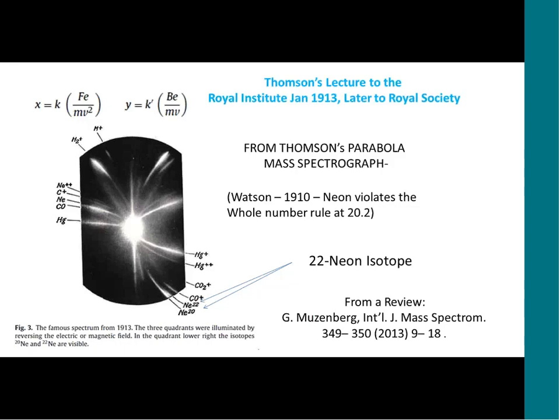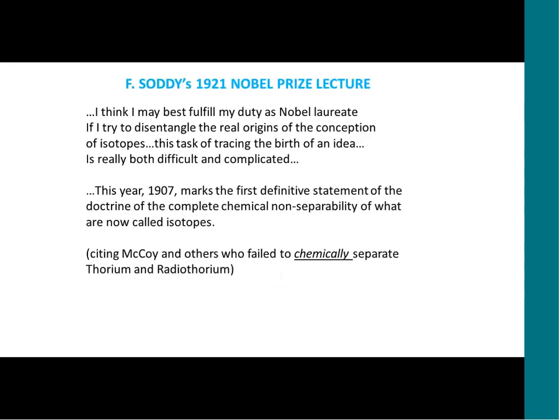Now on the chemistry side, especially with the radiochemists, you begin to find what I call this acrimony over who really discovered isotopes. And they had some very strong feelings about it. In fact, in his 1921 Nobel Prize lecture, Frederick Soddy stated, I think I may best fulfill my duty as a Nobel laureate if I try to disengage the real origins of the conception of isotopes. This task of tracing the birth of an idea is both difficult and complicated.